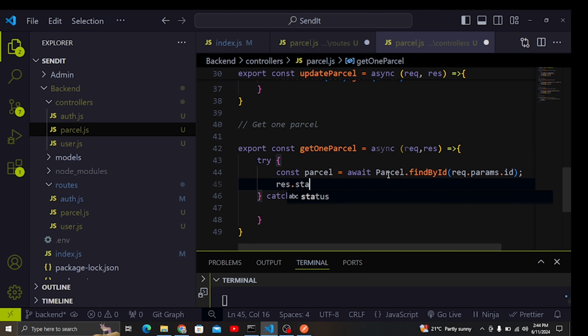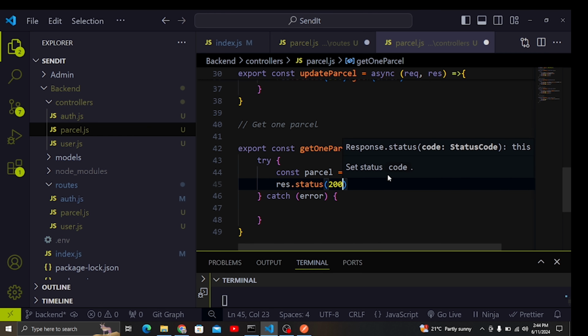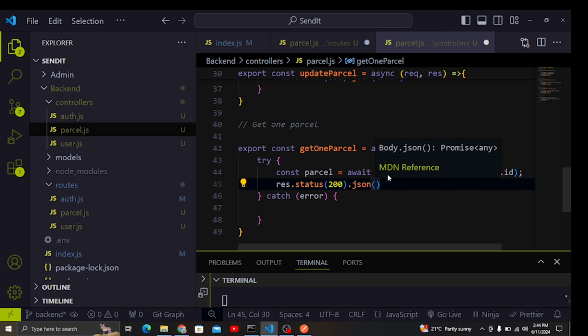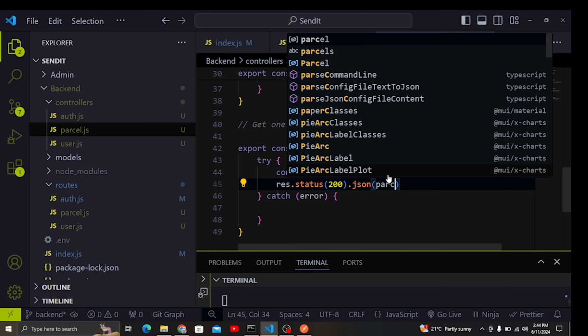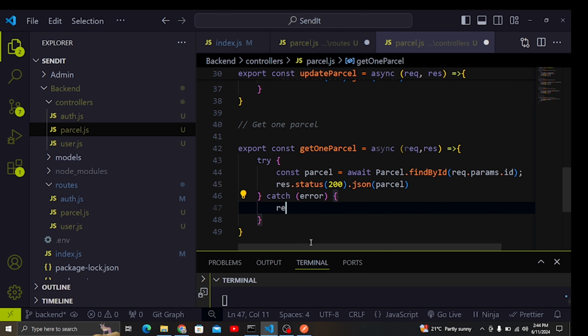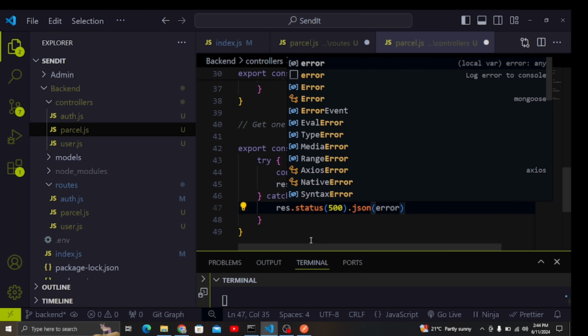So res dot status, and then this one is 200, and then .json, and then we can have the parcel sent to our front end. So parcel like that. So also we can have here for the error. So status 500.json, and then we can send the error now like that.